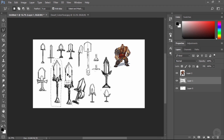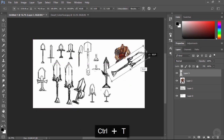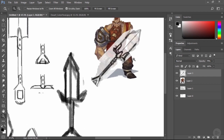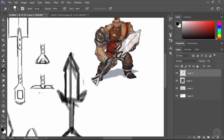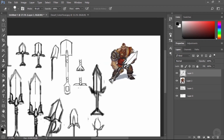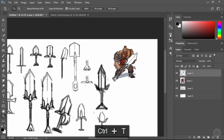I'm going to do Control-Shift-C, which is going to copy our entire image and everything below. I'm going to paste that and rotate it into position like this. Let's scale that up a little bit, maybe up a little bit more here. Let's do something like that. I'm going to lower the opacity just a little bit and start to erase what I don't need, because I do want this to kind of sit over top of what I'm doing here. So that's pretty good. Let's erase the rest here. The whole purpose of this is just to get a sense of what kind of proportions are actually interesting here for a guy to hold if he was in game. That's pretty good. That's pretty interesting.